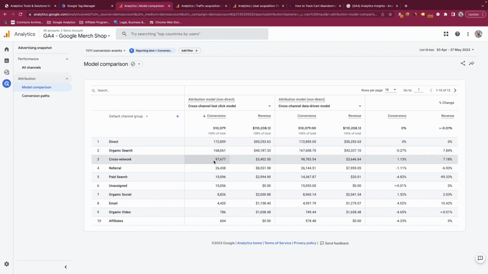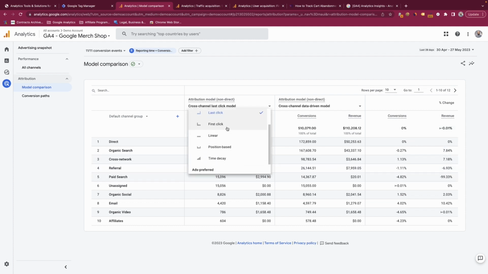In here you can see the difference between the two, whether there's any difference in allocation to conversions by channel, and it shows you the percent difference as a result. So you can see that on the data-driven model, there are 0.3% fewer conversions attributed to organic search than there are on the last click model. And you can see that versus the revenue difference as well.